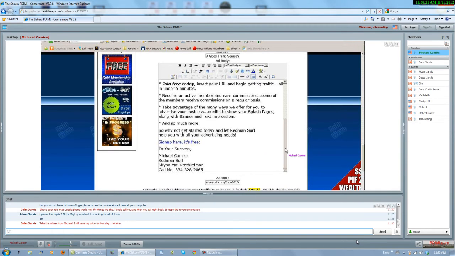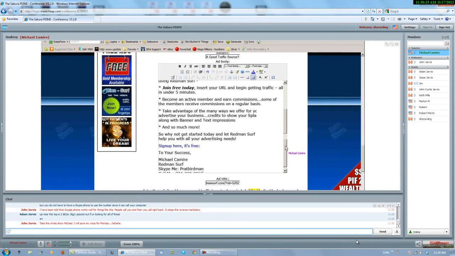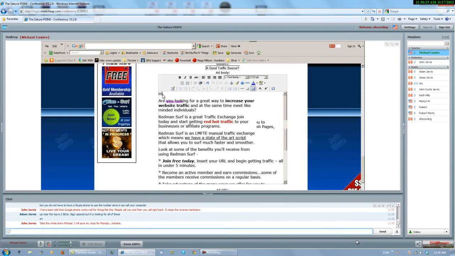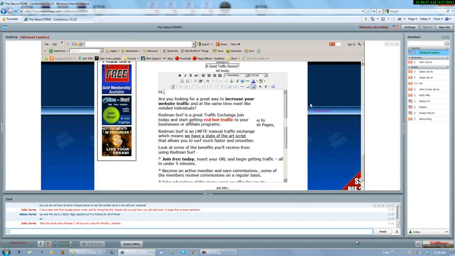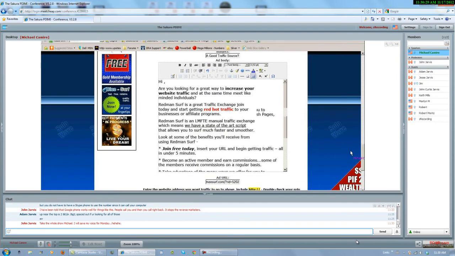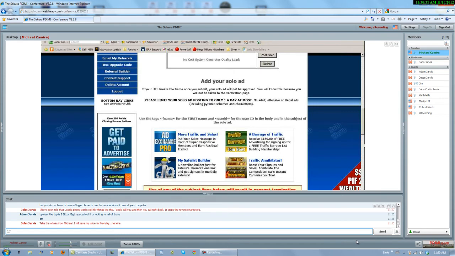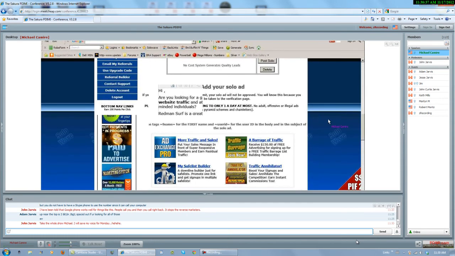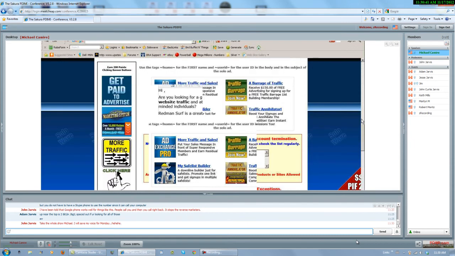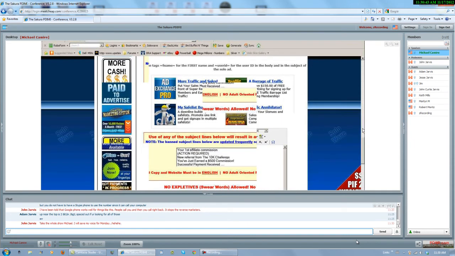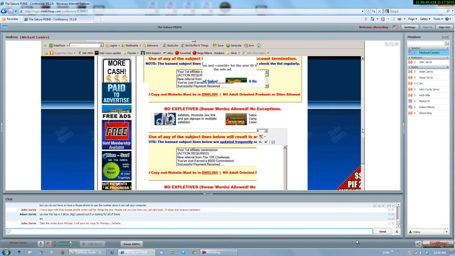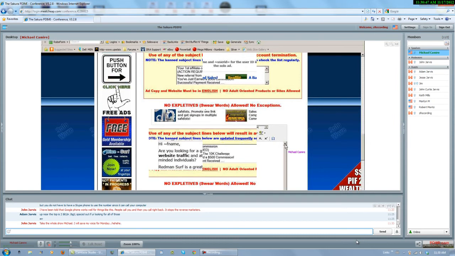All right, so now, up here, you can personalize it. Some sites will let you, some will not. So here you've got to read, it says use the tag, that squiggly, F name, squiggly for the first name. So you can personalize it, so I'm going to do that, FNAME, and the squiggly.